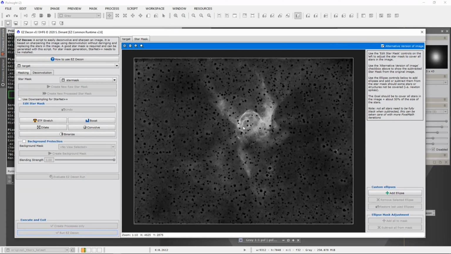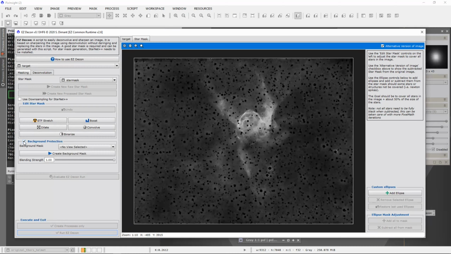In fact, there were a couple inside the nebula here that were particularly problematic because they rang pretty bad, and then even they didn't get replaced as well whenever the process replaced the stars in the original image. So it was several processes back and forth, several iterations to get it to where I was happy with it.